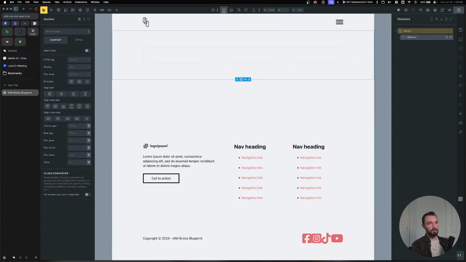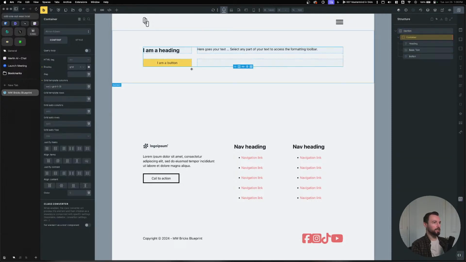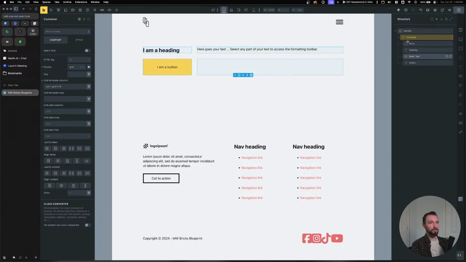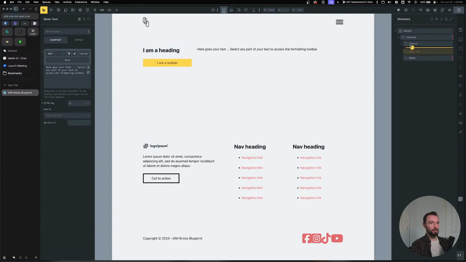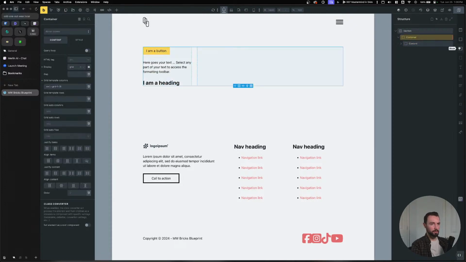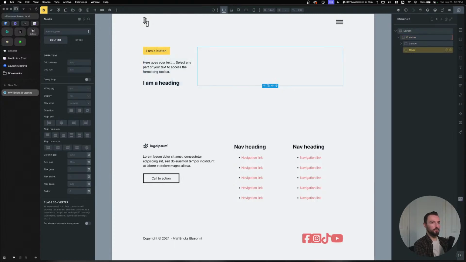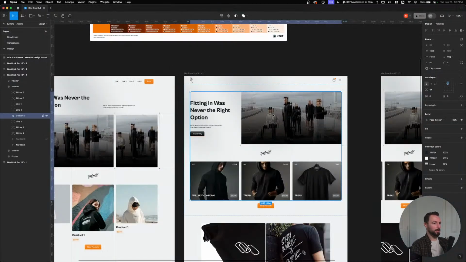So I want in here, let's do some heading, text, button. I do not have button figured out yet. I need to add another block in here. That would make more sense. Here's my content. Toss it in. And I need my image. So let's do an image wrapper or media wrapper. And where's my media? Media. Okay. I don't think I have this image exported out yet. So let's grab this.